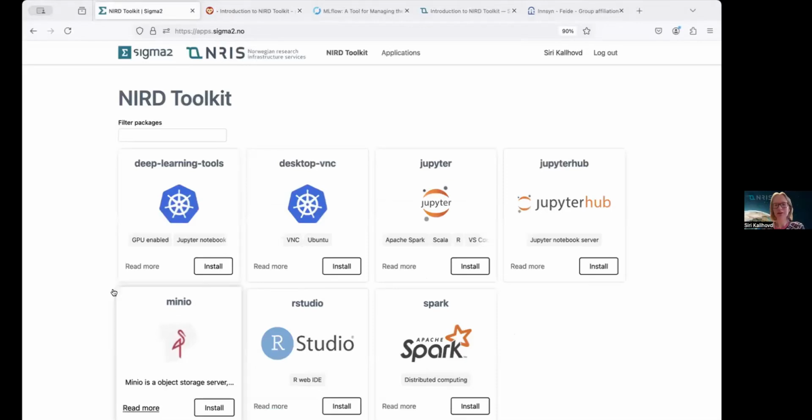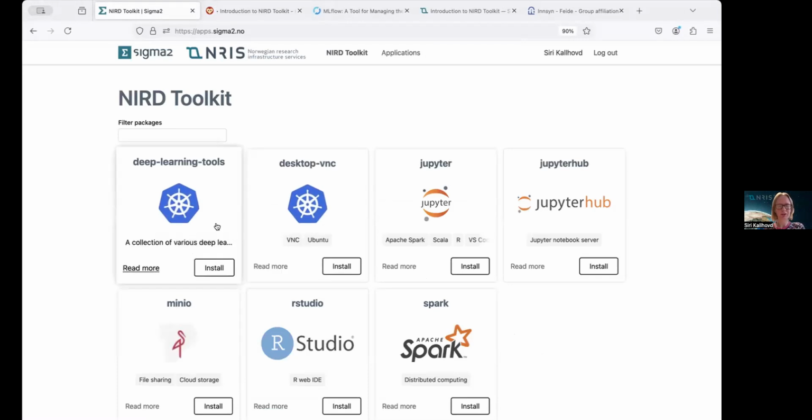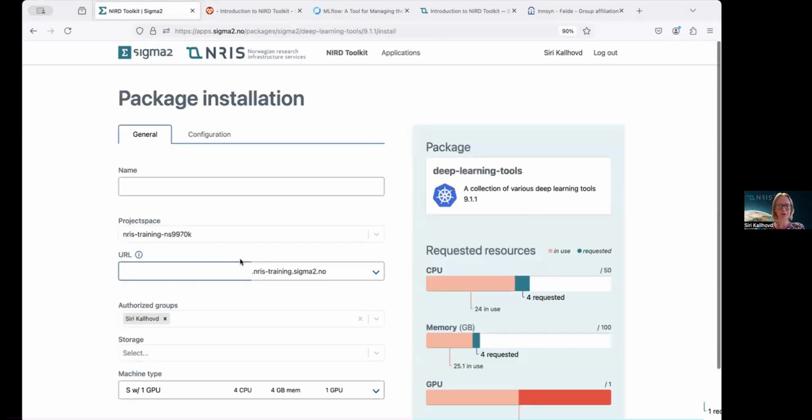Okay, and then the second session, I will look at the deep learning tools. I will just go through how we have set up the different services. I will not go too much into details about deep learning type of calculations.